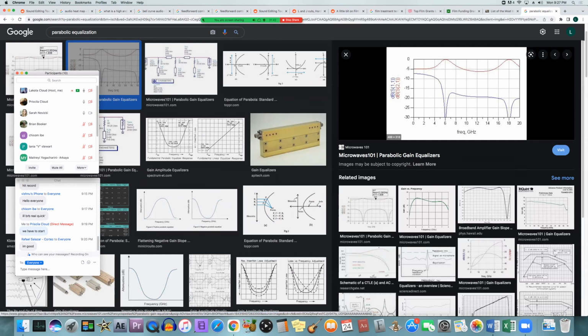It's a grid, and you just choose the point where you want to pull it down and cut it, or where you want to boost it. You can do a lot of different things with this and make people's voices sound less nasally. You can make them sound more deep, or you can take out some of the higher tones or the lower tones, lower frequencies, and make it sound more clean or more thin. It can sound more tinny. It just depends on what you want to do, but there are many different ways you can alter how people sound or how instruments sound if you're messing with music. And so EQ is one of the main tools you'll use if you're editing audio.